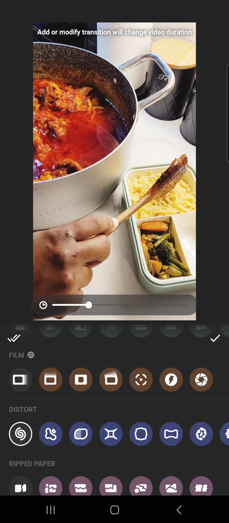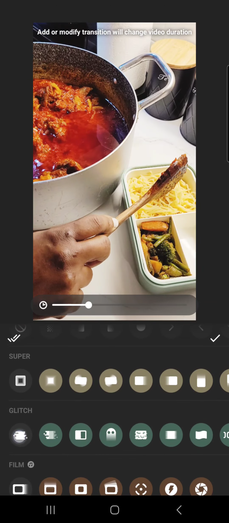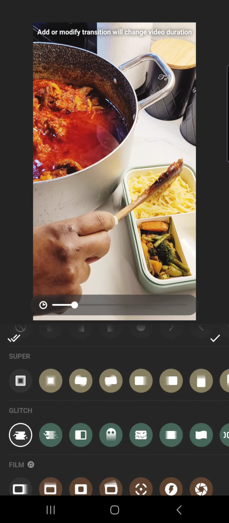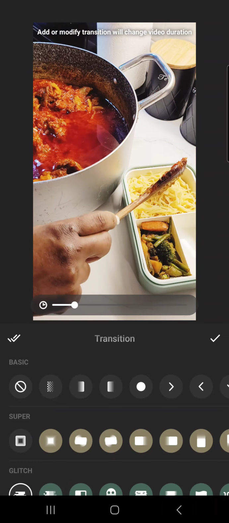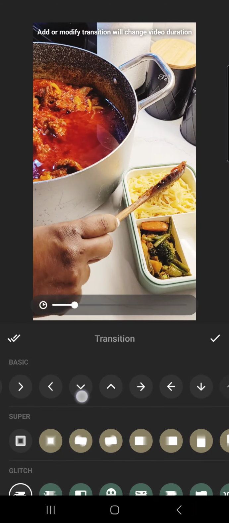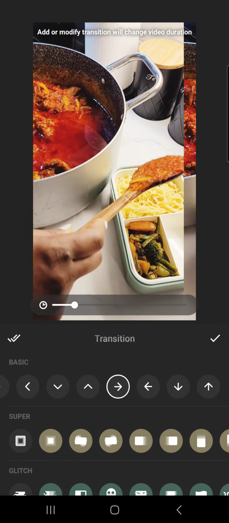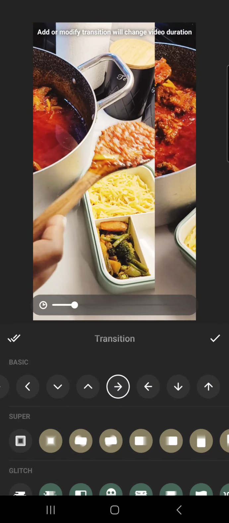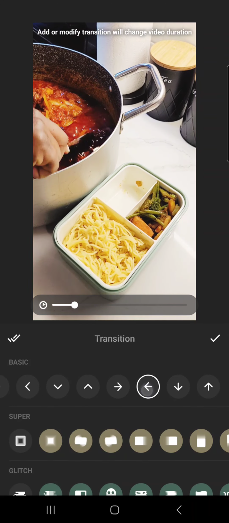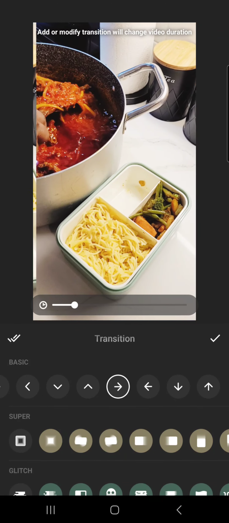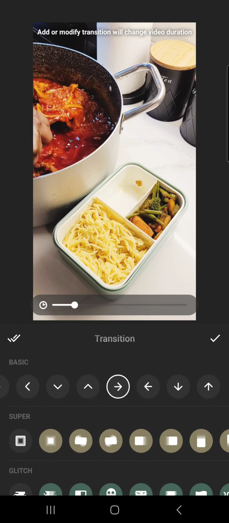So you have access to the first transition for every other level. But the first level, which is the basic level, you have access to everything. So I'm just going to pick any one I like. So I'm picking this arrow. It looks like you're flipping a book. So that's the one I chose.